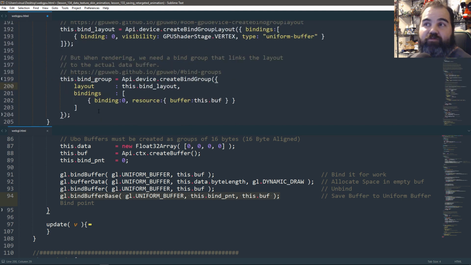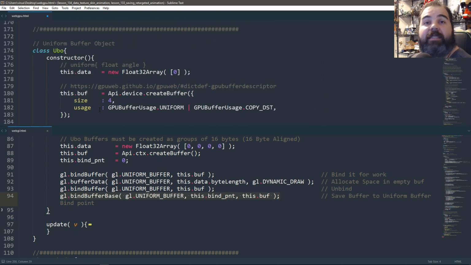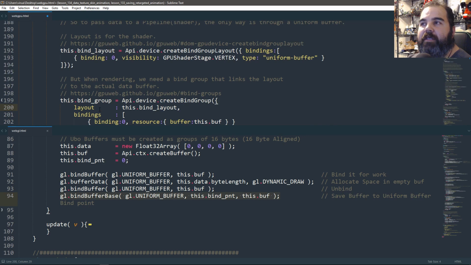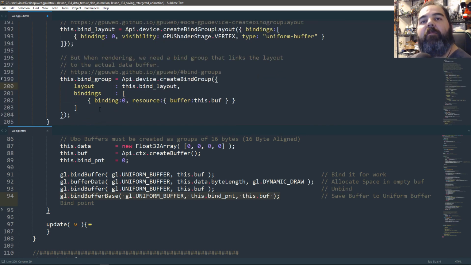And that's everything. Overall, it's not a lot. I have more comments than code, but there's really not that much to actually create a UBO. Creating a UBO for both is, I would say, about the same. A little bit more extra code, but I can write all of this into a single line, and it's no big deal, right?